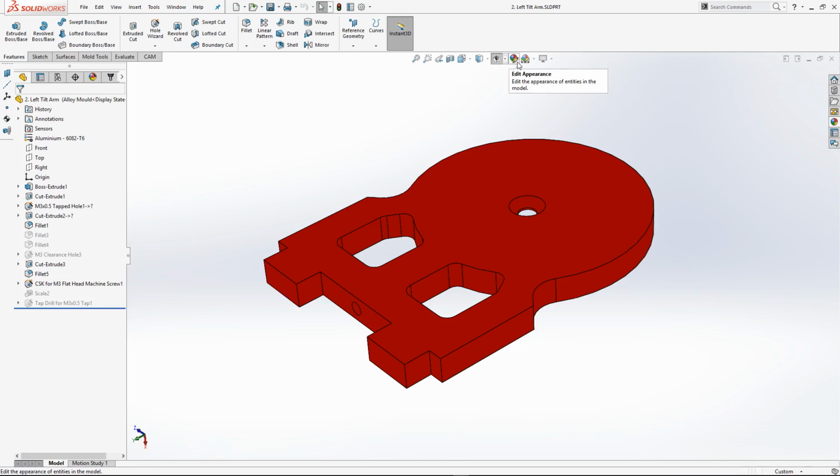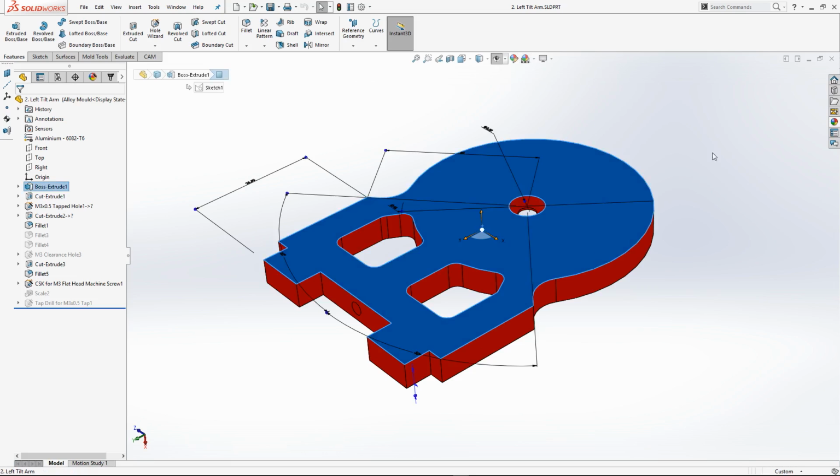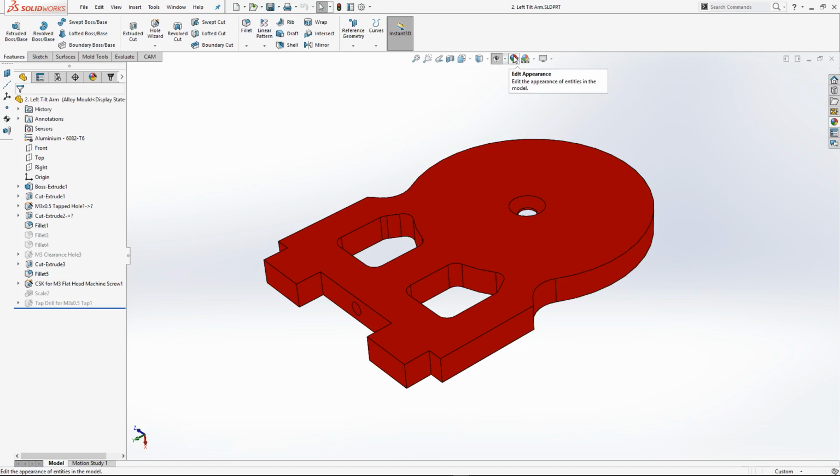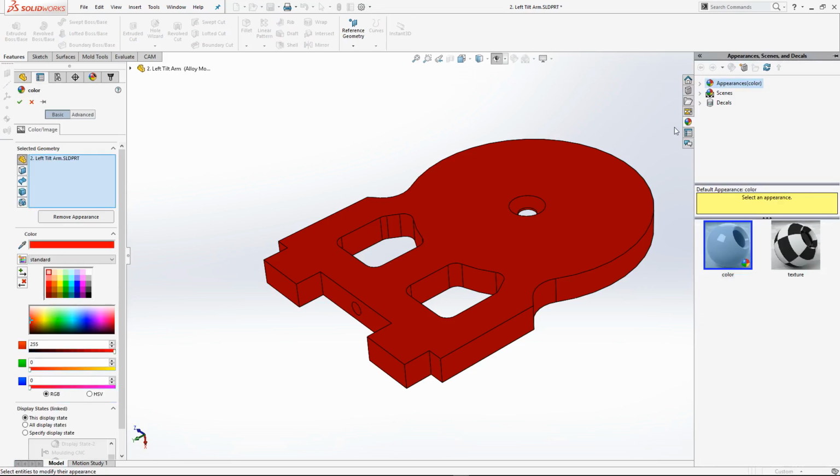These are just the appearance, editing the appearances. So the default color is normally like a grey color. If you want to change that, you can click this edit appearance and it gives you all the appearance settings. Over here are sort of your custom settings, and these are preset settings.